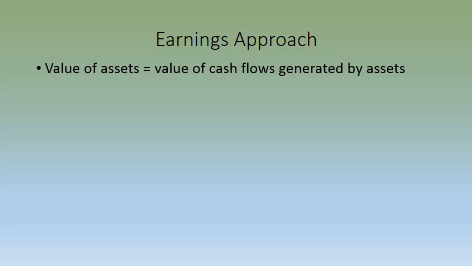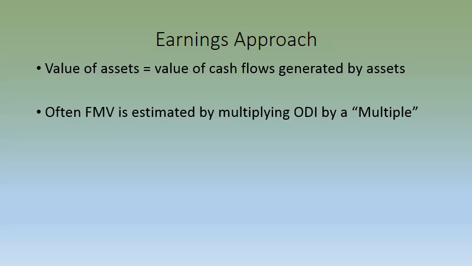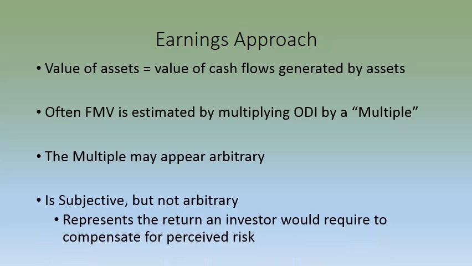One common method of estimating fair market value is to multiply earnings, for example, owner's discretionary income, by a multiple. We might use average ODI over several years or just the most recent. The choice of a multiple is critical to this method. Defining the multiple requires professional judgment to evaluate the risk of investment. At first glance, the multiple seems to be an arbitrary number, but in fact, the multiple is subjective, but hardly arbitrary. So how does this method make sense? Let's look at some of the most important factors that should be considered.